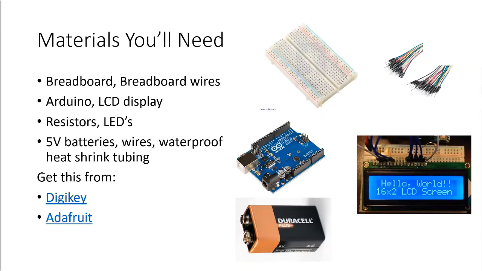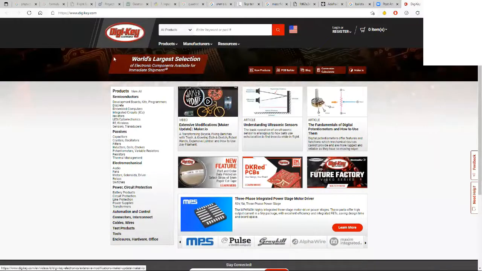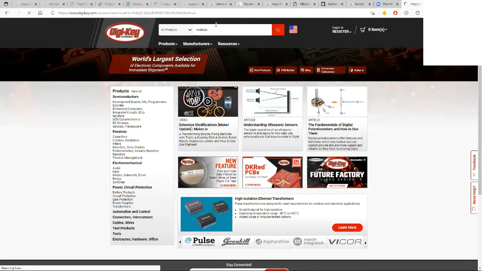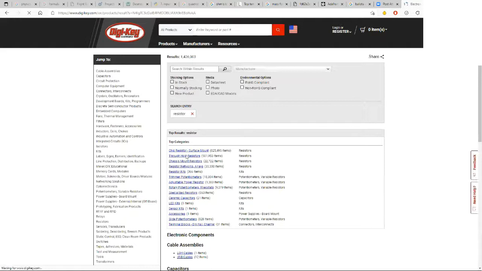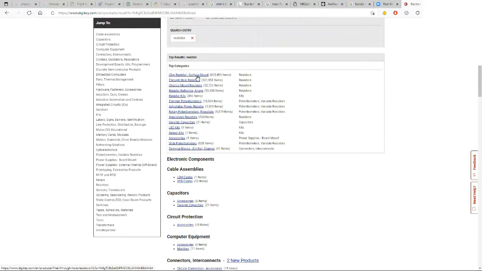And if I could venture, I will show you a demo of how DigiKey works, because if you recall, I had shown a demo of McMaster-Carr, which is a website which you can use to buy any piece of hardware you'd like. So you can do the same thing with electronic components. So this is DigiKey, and let's say I want to buy a resistor. So we type that in, and we have a bunch of options here.